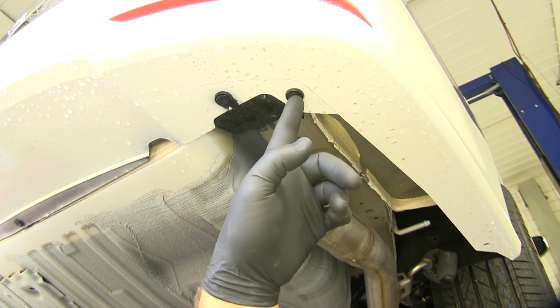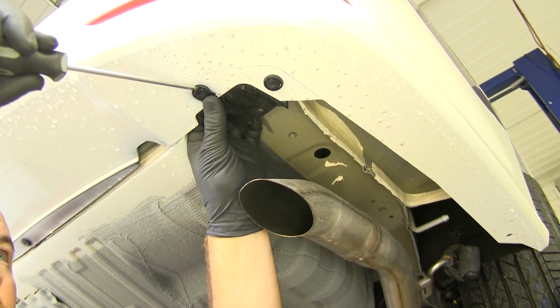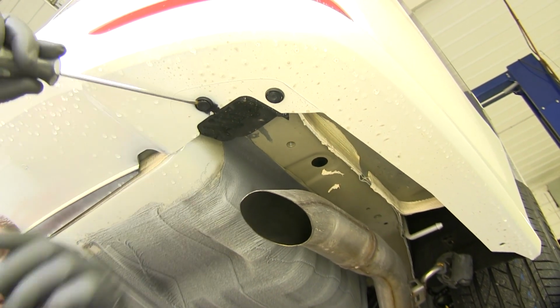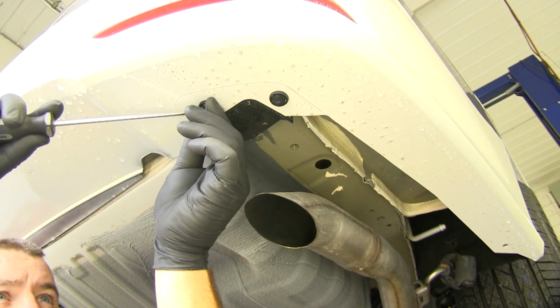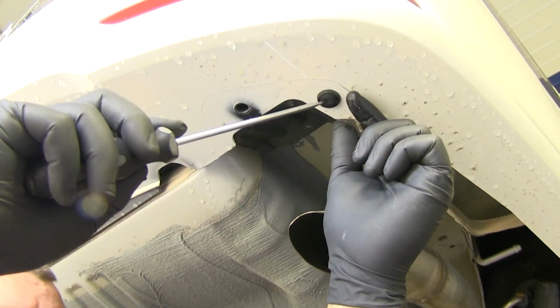Next, we're going to have 2 plastic push pins for our exhaust deflector. We need to remove that. Take a flathead screwdriver, push right up the center. We'll pry the center out, and we'll get the whole thing.